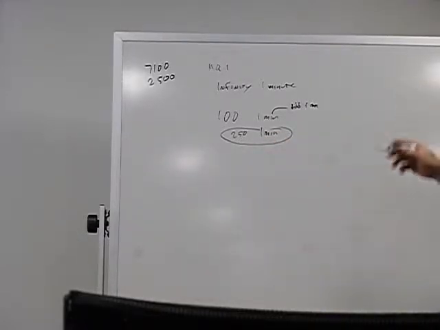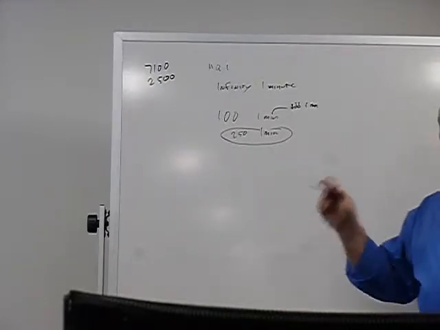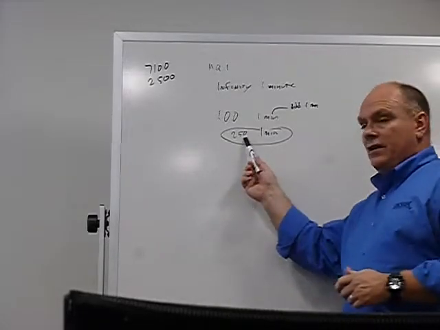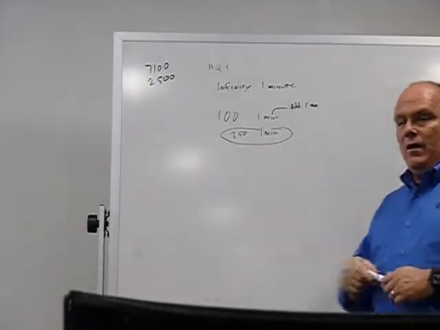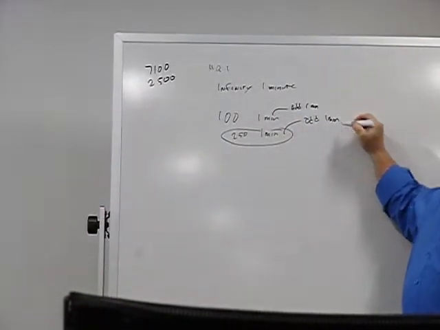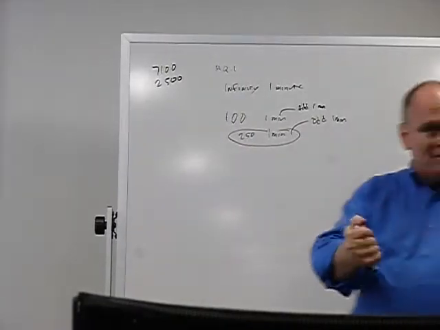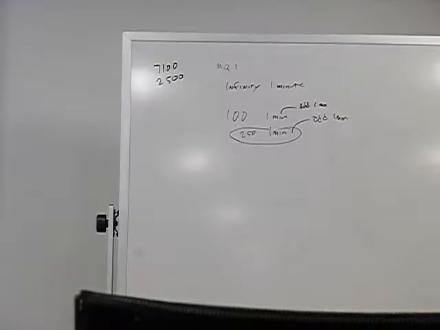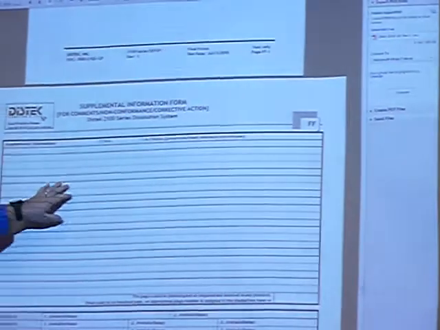And we're required in this document, the 7100 and the 2500 document, to measure 1 minute at infinity RPM, 60 seconds with an external timer. However, with this new firmware, because it's infinity, you're setting it for 1 minute, it also programs an additional minute. So instead of being able to test for 60 seconds, it spins for 120 seconds. So that's where you're talking about having to write this additional thing down here. This is what he's referring to.